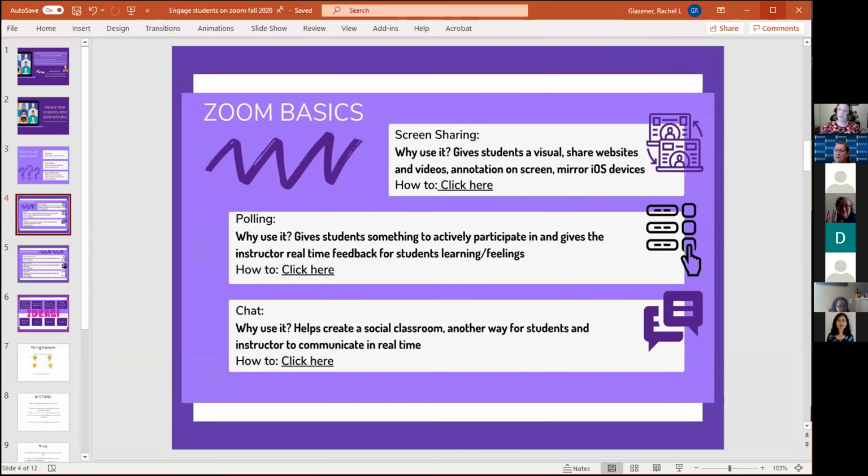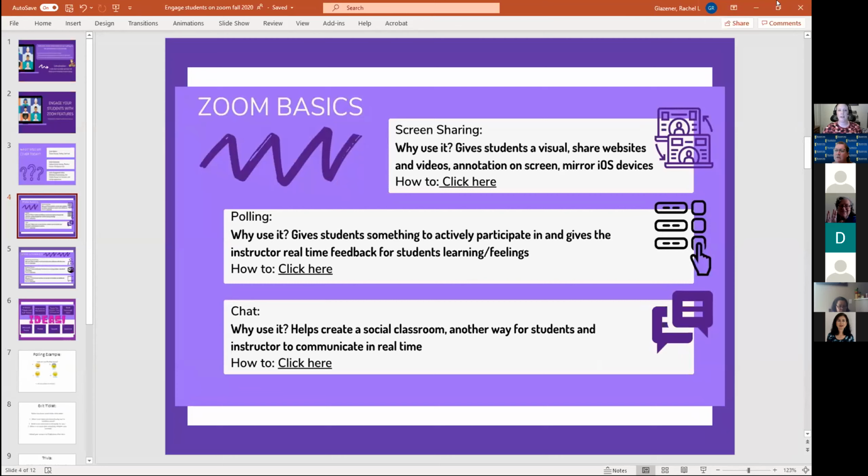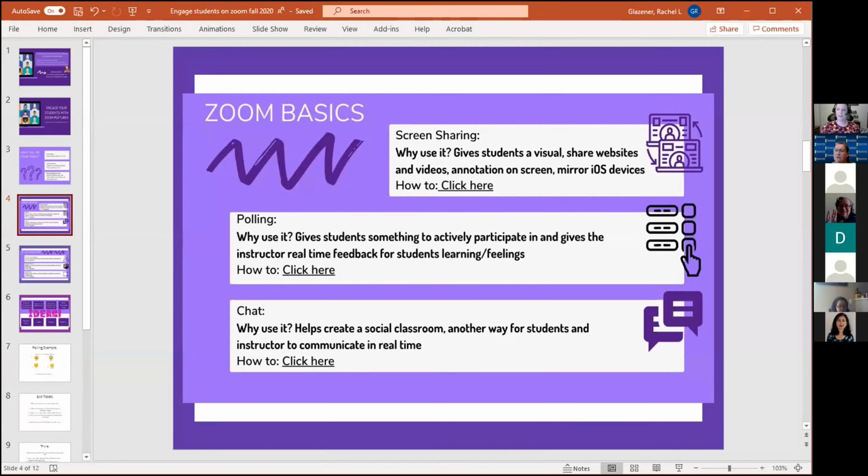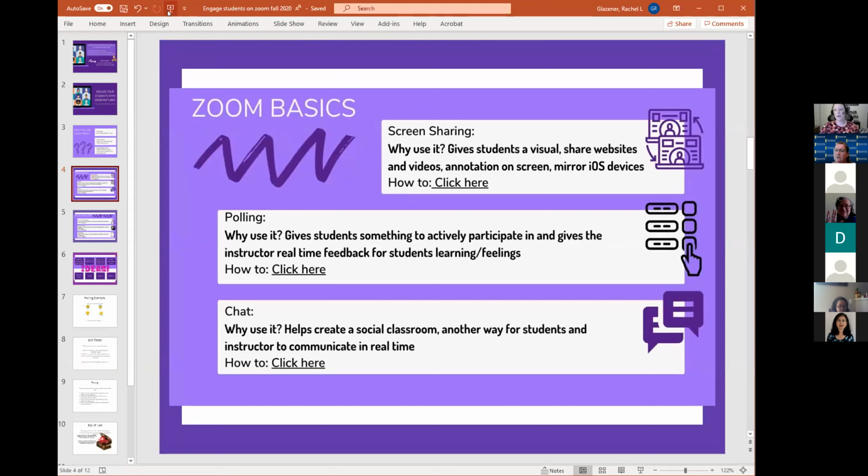So if I wanted this to fill the page, I could still do that. It might be a little larger for y'all if it's like that as well. You know, students have those good eyes, so they don't really complain about the smaller screen. I'm not actually presenting in PowerPoint mode in case I want to switch around to some of my other slides here. Okay, so screen sharing, I recommend it, you get that visual.